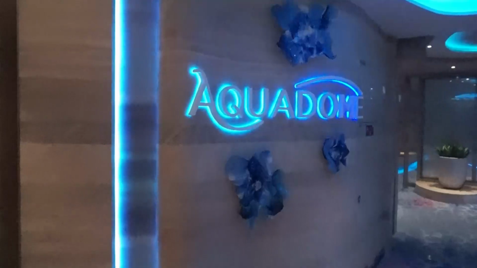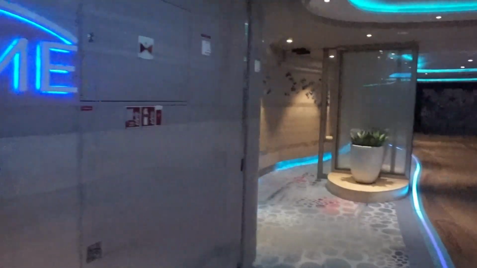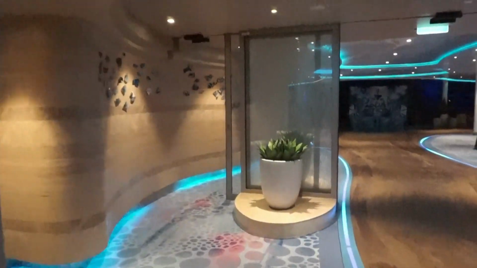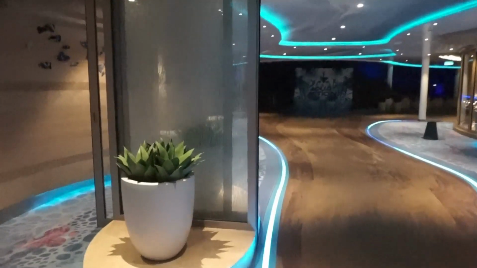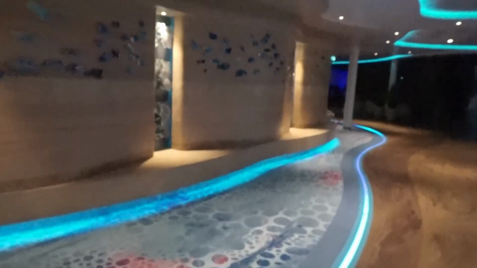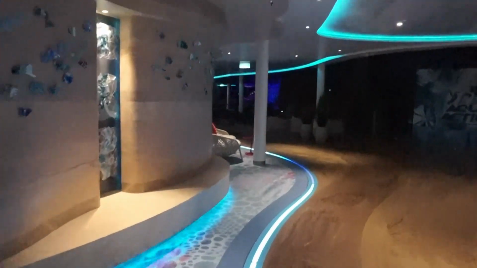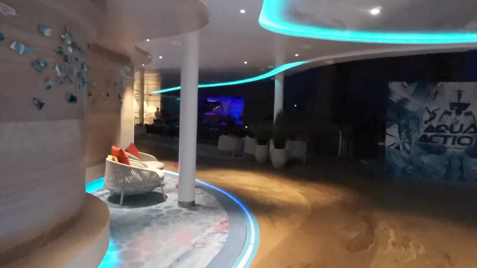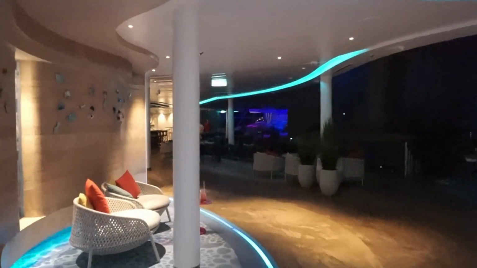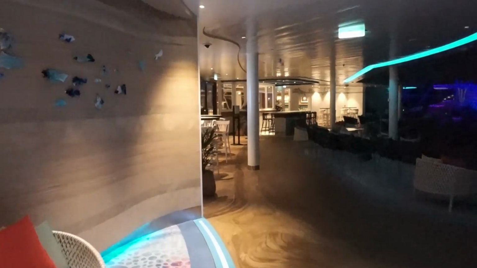So after Central Park, I hopped on the elevator up to 15, and that's where we're picking up. On the 15th floor is where you will find the Aquadome. There is an awesome aqua show here, and there's also other stuff up here too. In addition to the aqua theater, which is front and center here, there's also Hook Seafood, which if you head to the left over here is the specialty restaurant.